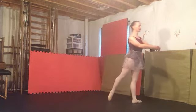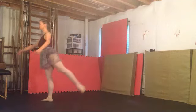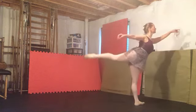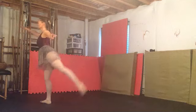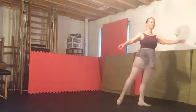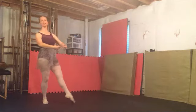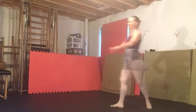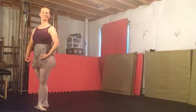One, two, three, lift, down, and one, two, three, and lift, down, turn, one, two, three, and lift, and one, two, three, lift. Again, lift, one, two, three, lift. One more time, each side, one, two, three, lift, and last, and finish. Good job.